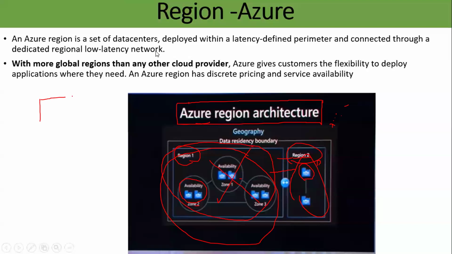Say if you are taking a Maruti car, you will have three options: LXI, VXI, and ZXI. The cost will be less for one; compared to that, the next will be more than 1 lakh, and the third will be more than 2 lakhs, because the features are different, right? The marketing guy will provide you all the details. In the same way, Azure provides you the details. Say suppose this.